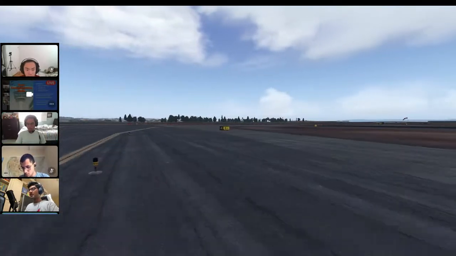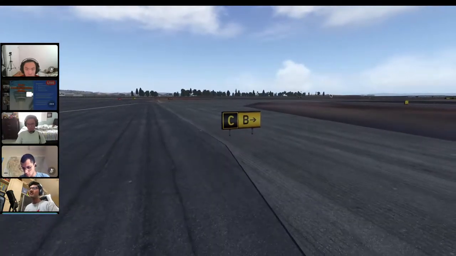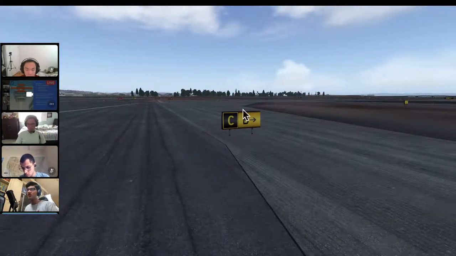So hold on really quickly. Just to know what taxiway you're on, you'll always see the sign. Remember from last lesson, you'll have the sign with the solid black square and yellow letters. This is usually how it's formatted anyway, telling you the taxiway you're on.